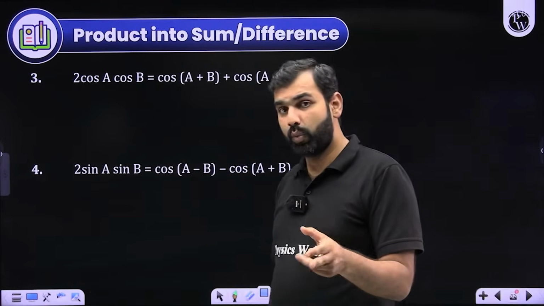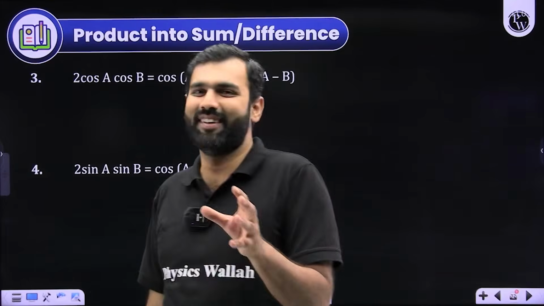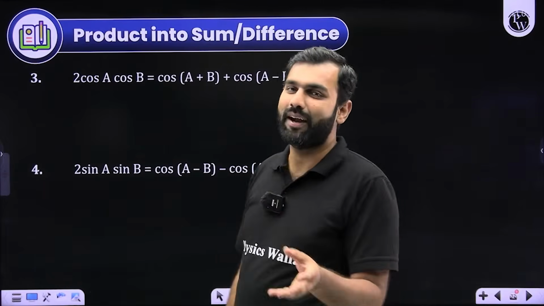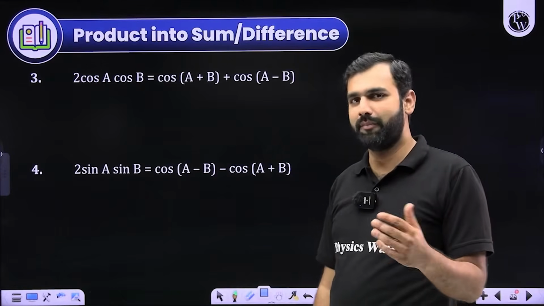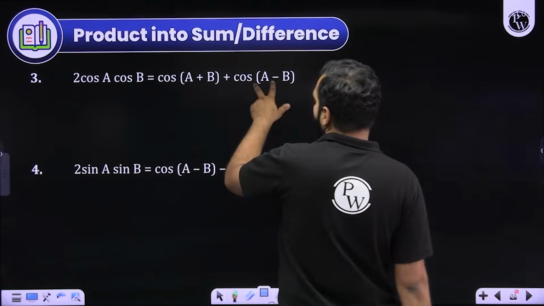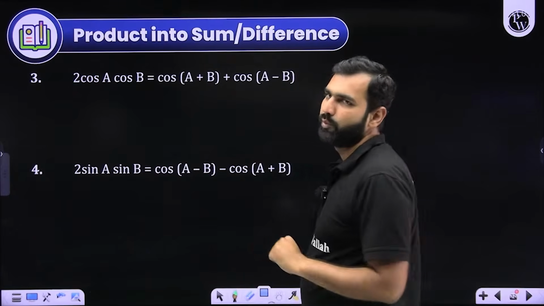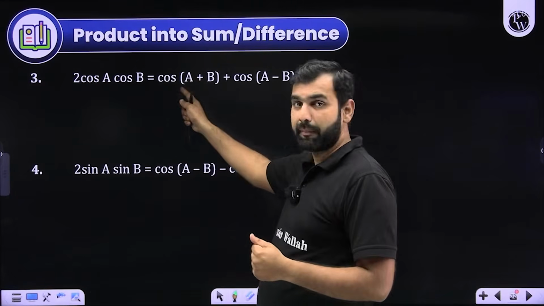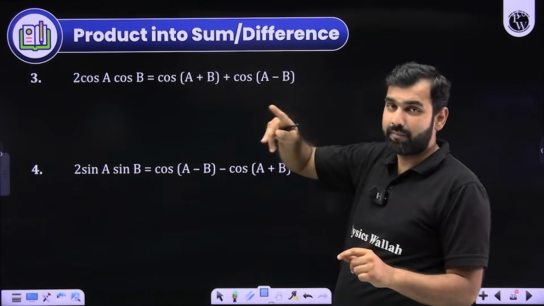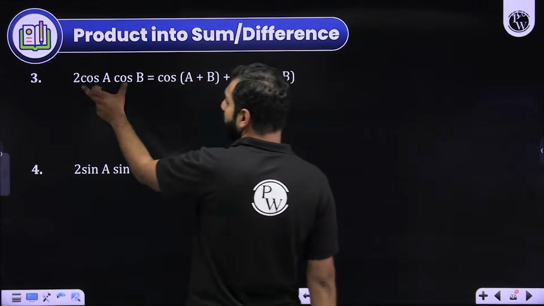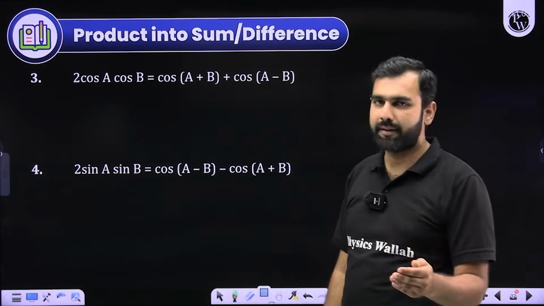Let's say now I deal with cos a plus b and cos a minus b. I'll add them, and the second time I'll simply subtract them. So if cos a minus b is added to cos a plus b, cos a plus b is cos a cos b minus sin a sin b, and cos a minus b is cos a cos b plus sin a sin b. That sin a sin b is cancelled. What am I left with? 2 times cos a cos b. Did you get that part?